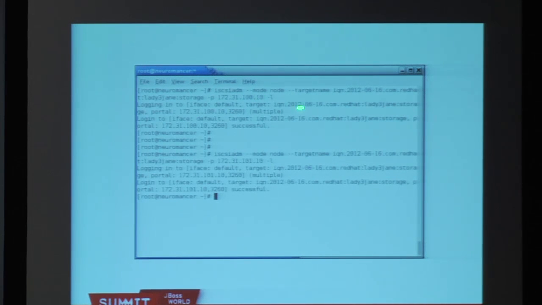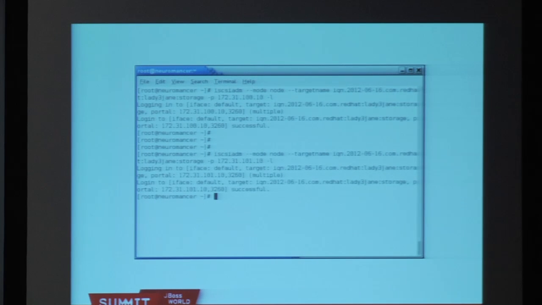And I log in and it comes back and it says, yep, login was successful. You now have access to this partition, this LUN. And then I do the same thing on the second subnet, and sure enough, it comes back and says my login is successful. So each one of the cluster nodes has connected to a single LUN via two different paths.